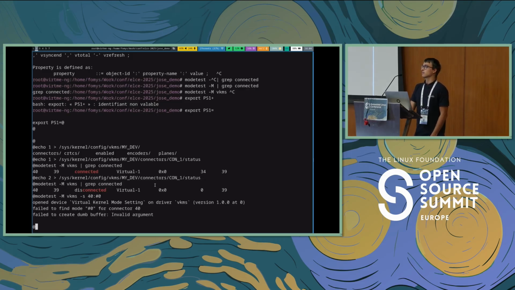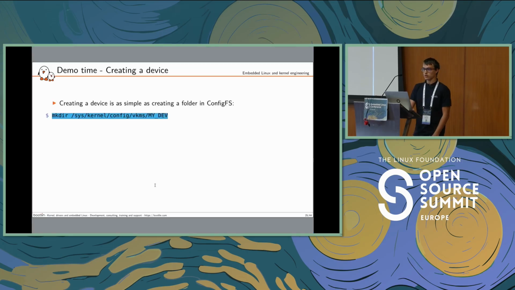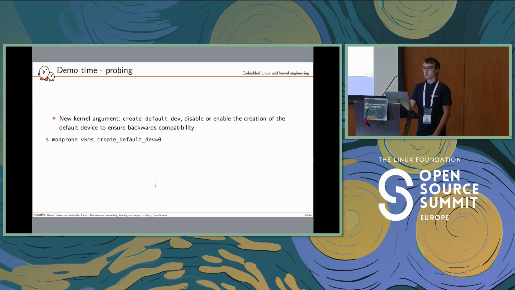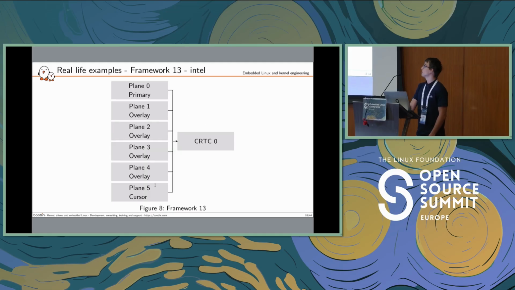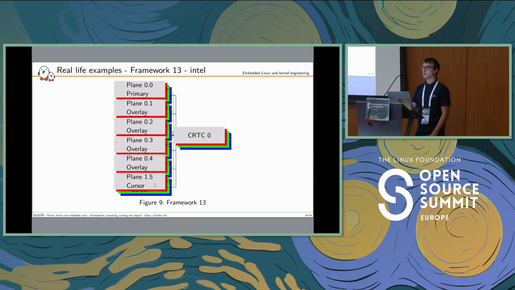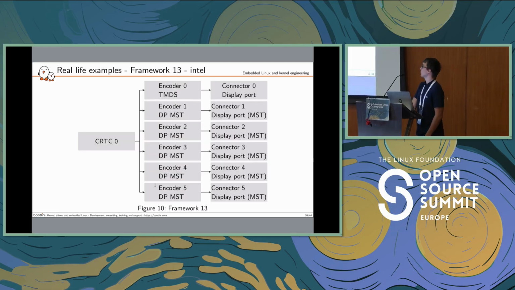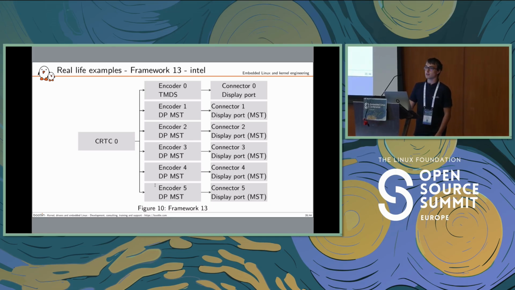As you can see, it's already very nice because we are able to generate a bunch of different stuff, like configuring exactly how many planes we want, how many CRTCs, how many of everything we want. But it's a little bit limited because, for example, for the planes, we cannot choose the available formats.